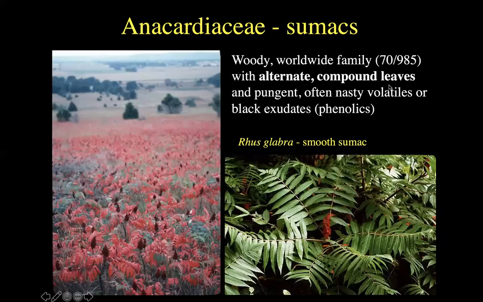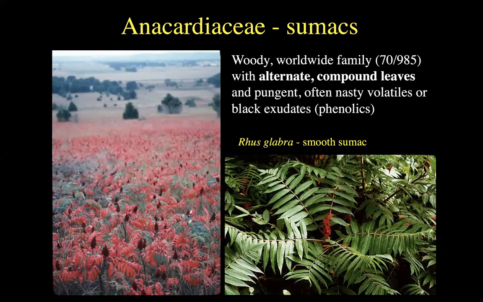Okay. All right, we'll start with the Anacardiaceae. Common name is the Sumacs. These are found throughout the world. There was a fun little Twitter thread, what's the cutest sumac? I represented for the one in Colorado, the main one that we'll talk about. These plants often are really stinky, especially if you rip the leaves. They have a lot of phenolics in them, kind of irritating sap. But beyond that, they're really beautiful, I think.